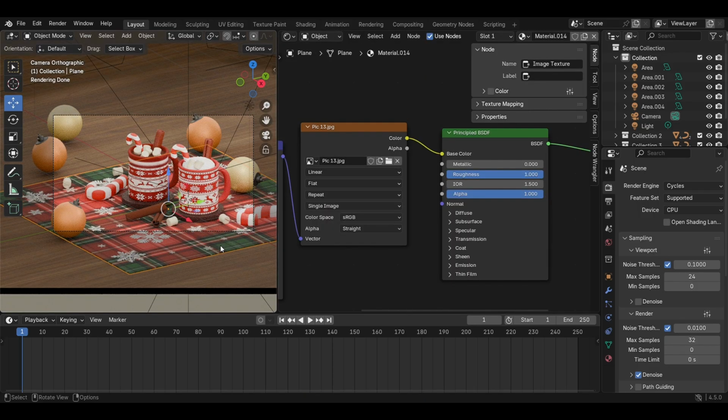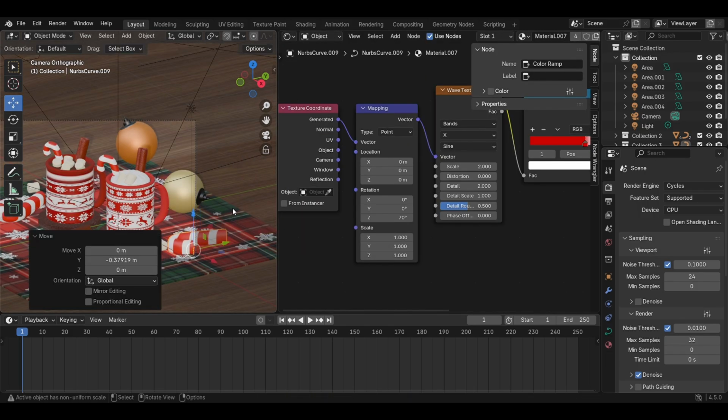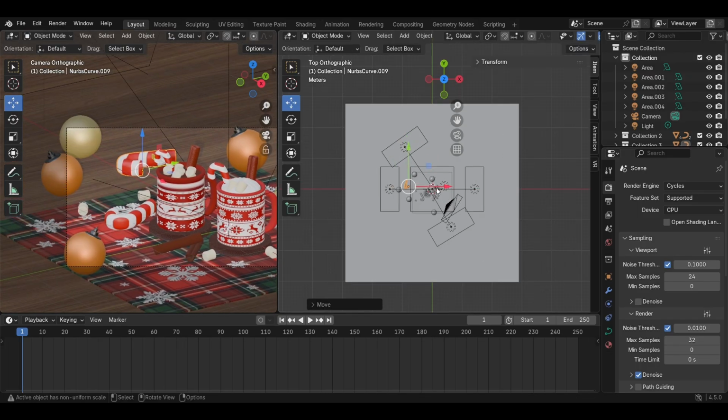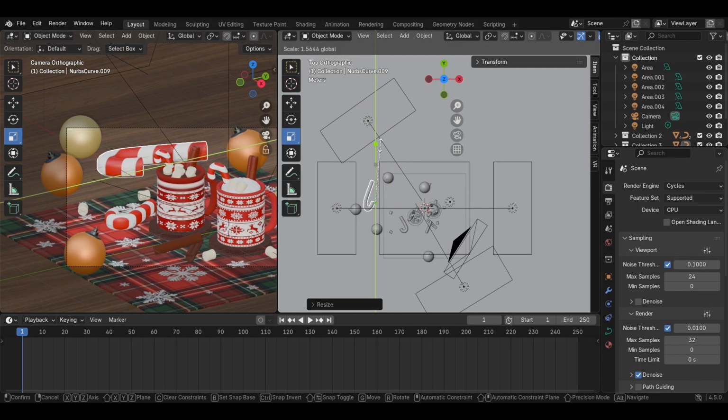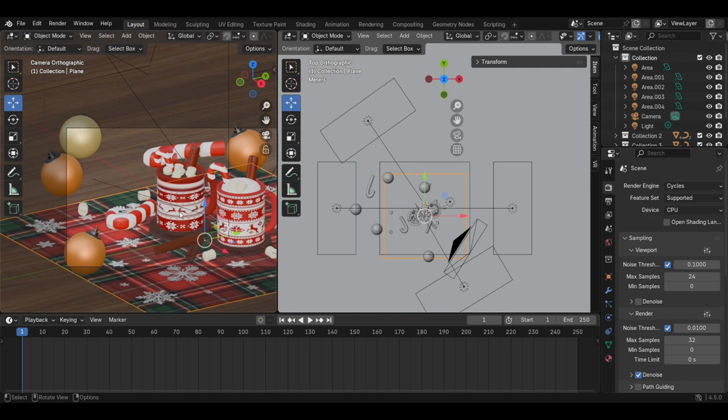In this final step, adjust the layout of the model and change the small image, which can be customized according to your preference.